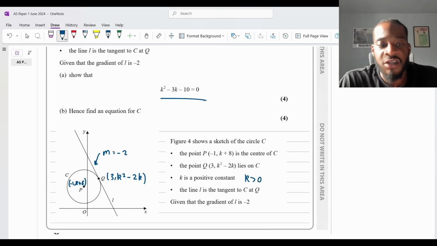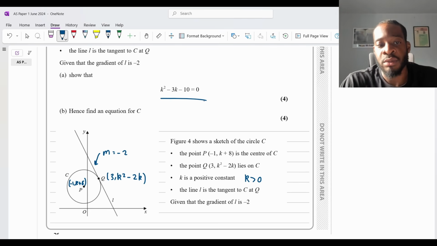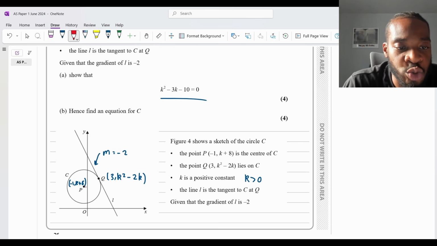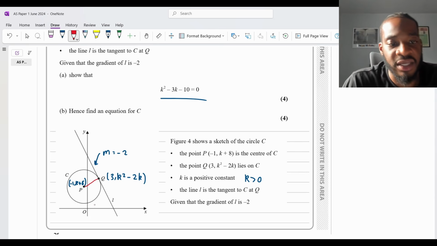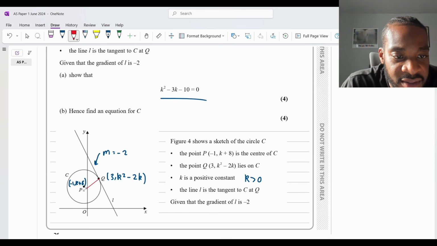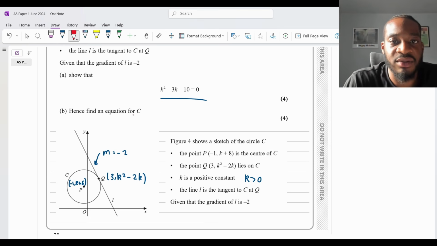Now, what do you do? Well, we're dealing with circles here, and what I always tell my students is, just think of one circle theorem when you see a tangent. The circle theorem that states that the tangent and the radius meet at right angles. So what I always encourage students to do is to just draw that radius if it hasn't been done already, right? So that line there. Let me get a line like that. But it doesn't actually matter, to be fair. Let me rotate it. Yeah, that's so long. Let me just get rid of it and then just draw a line, because that's a bit long. So I've got that line there.